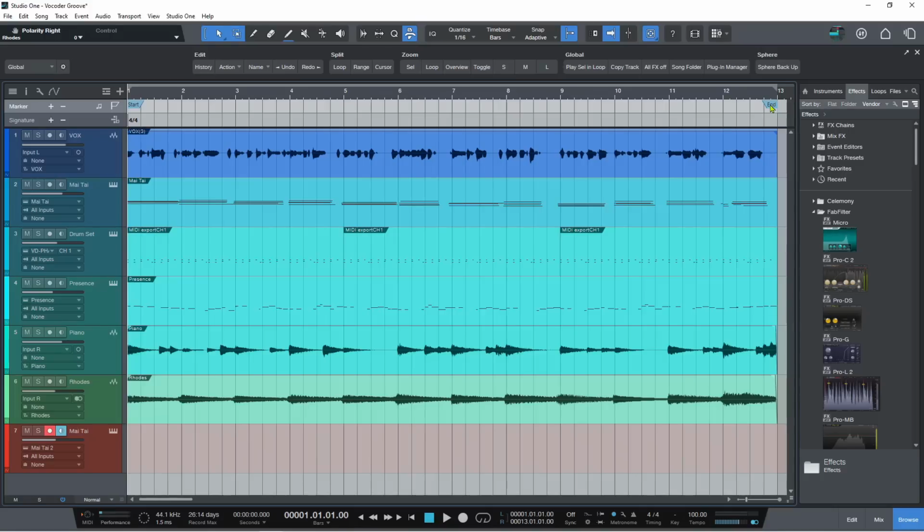So that the end marker, the song just kind of ends and the cursor just stops at that point, rather than having to make a separate stop marker, which is what we've had to do in the past. So if I right click this end marker, now we've got this option here, stop at marker. If I check this, with the loop not engaged, when we get to the end marker, it should stop.